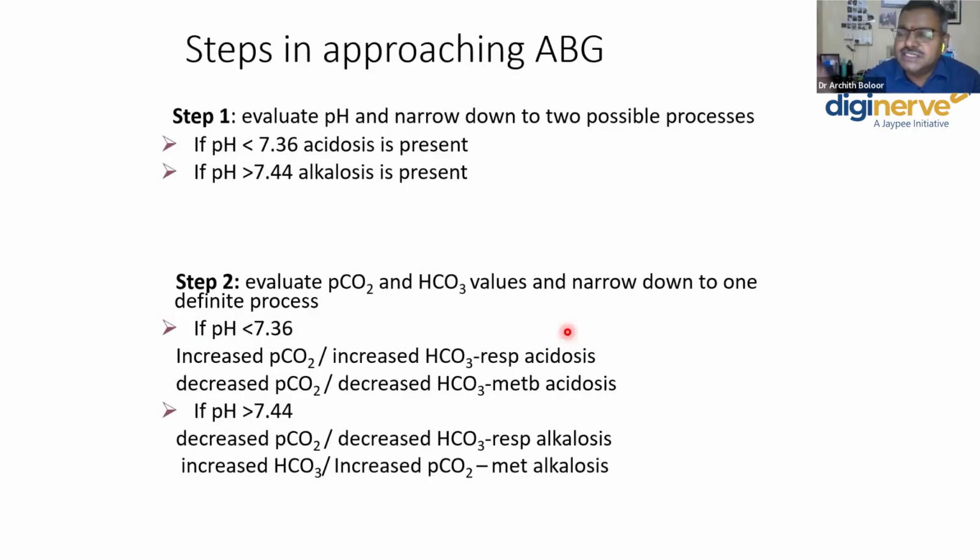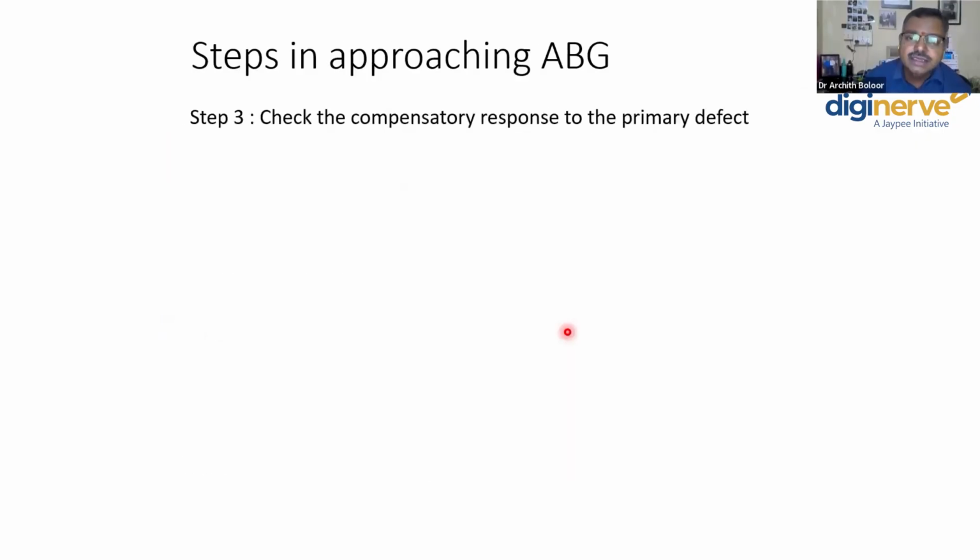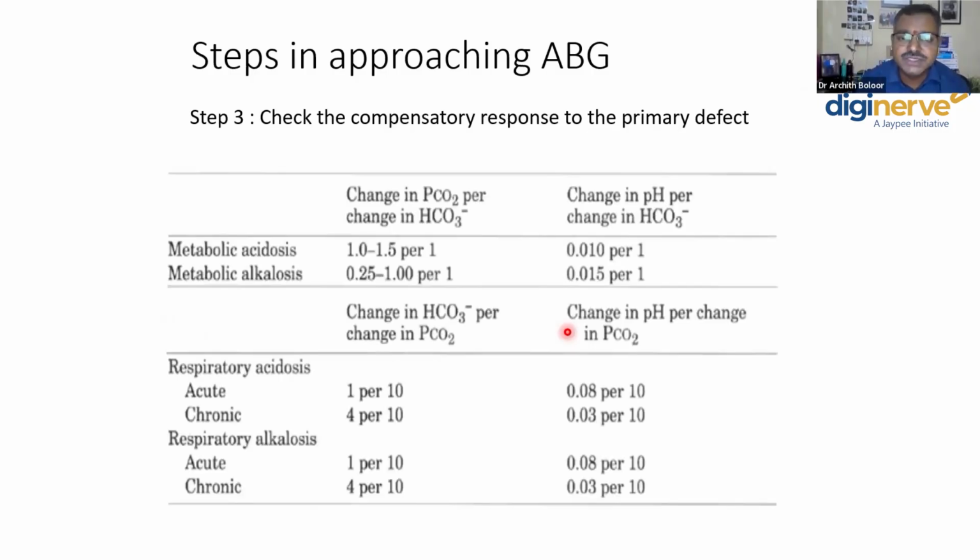Please remember, compensation would shift the other values a little this side, that side, but still the primary disease will always be strong. Suppose you have H plus which is more, then you know it is acidosis. Where we see bicarbonate related, it is metabolic acidosis, whereas PCO2 related would be the respiratory problem you're looking at. Next, check for the compensation, whether it has happened or not. If the pH is near normalized, then the compensation is almost complete. Otherwise, it is partially compensated.